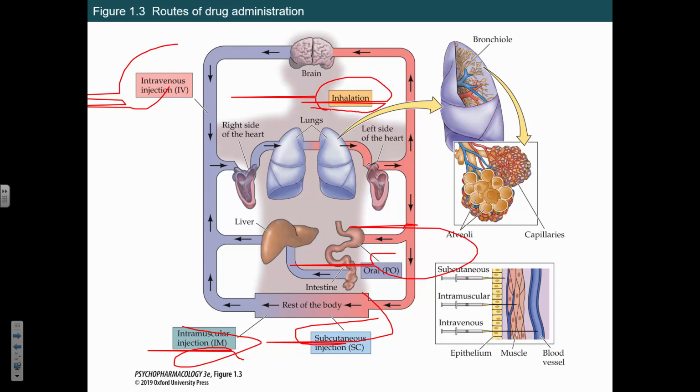Snorting is going to take advantage of the mucous membrane in your nasal cavity, right? Which is very similar to sublingual, when you put things under your tongue, which people will also confuse with oral administration. Those are two different things. That's going to be an absorption through a mucous membrane, right? And so that's a different way of administering a drug. For inhalation, it's actually got to get into your lungs, okay? So it's got to be in some sort of aerosol form or some smoke form, right, to actually get in there.